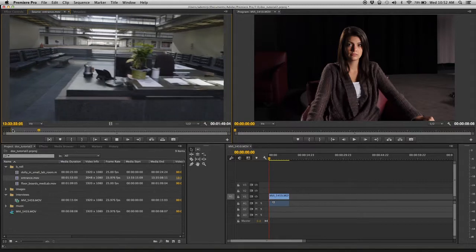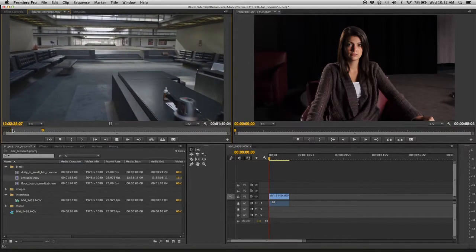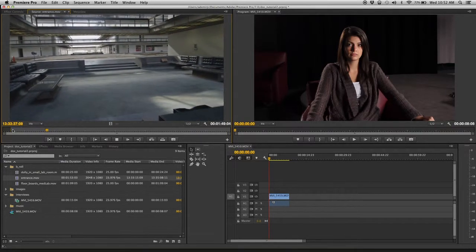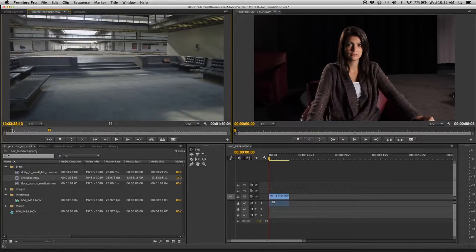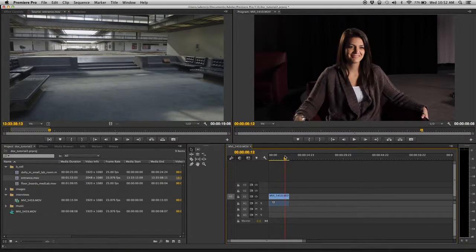And let's say when it gets to this point here, we're going to stop that. So I'm going to hit the K key, hit the O key, and now let's say I want to bring that in right at this point. And this is something where, just like in Avid, you can choose the layer that that video image is going to go to.